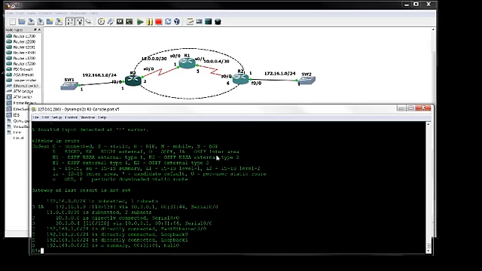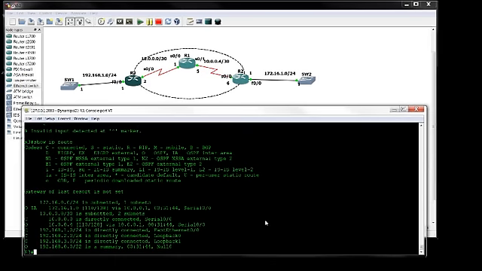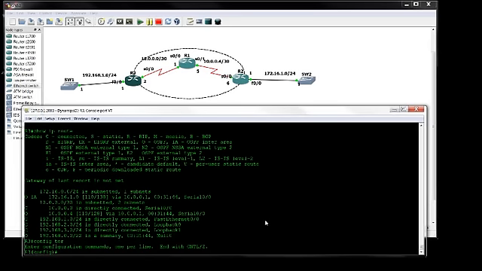Show IP route, we are learning routes through OSPF as the symbol mentioned here. O IA, inter area route, summary route coming from 172.16.1.0 and so on. So on router 3 we want to configure the authentication between router 3 and router 1.